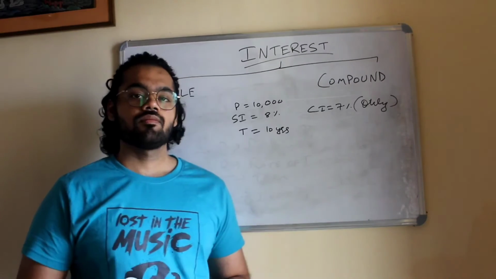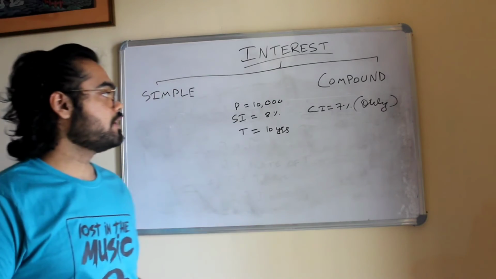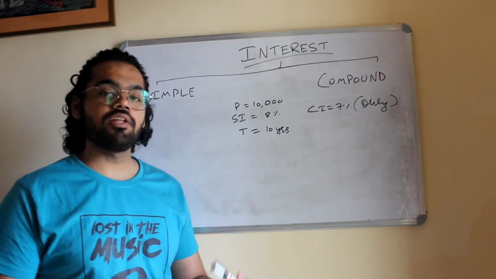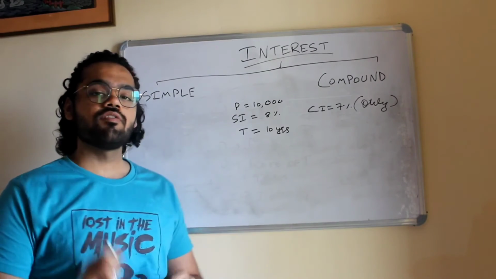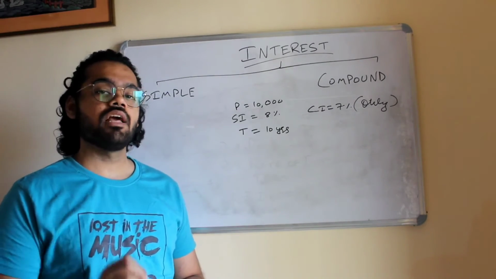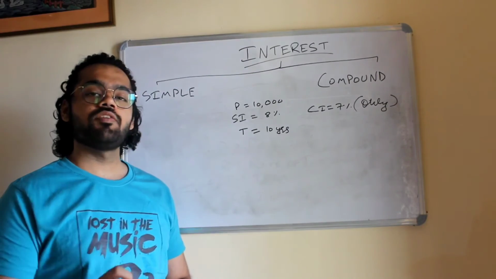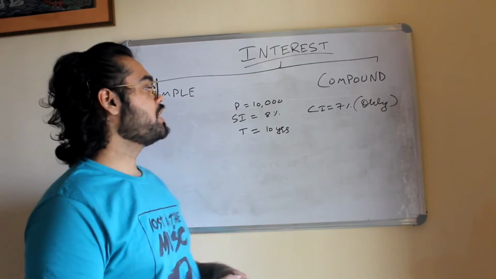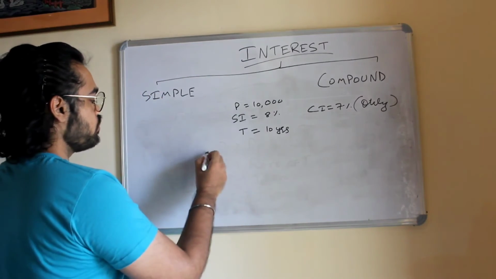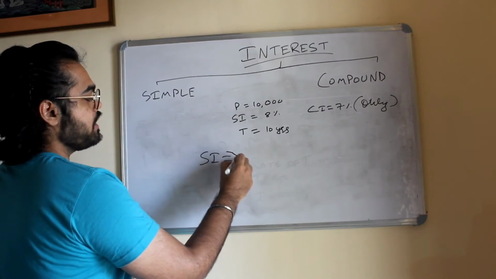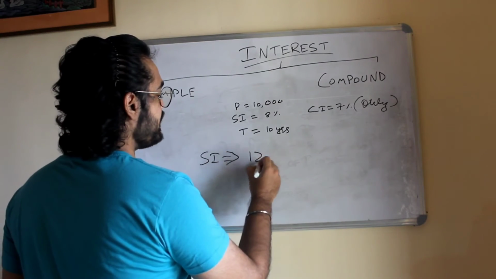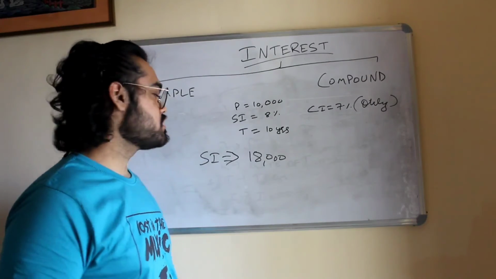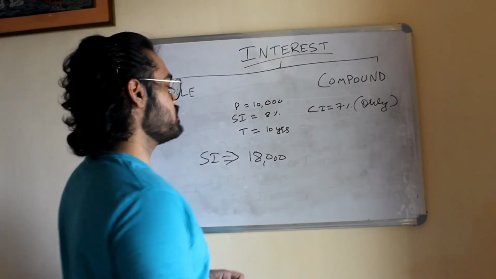Let's see that example. We have invested, let's say, 10,000 rupees for a period of 10 years. Under simple interest, we are being offered an 8% interest rate, whereas under compound interest, we are being offered 7% compounded quarterly. Let's see what would be the interest under both scenarios. Under simple interest, at the end of 10 years, you will have about 18,000 rupees returned to you. That is, you will earn 8,000 rupees interest over and above your investment of 10,000.